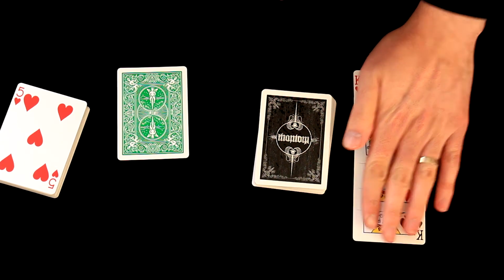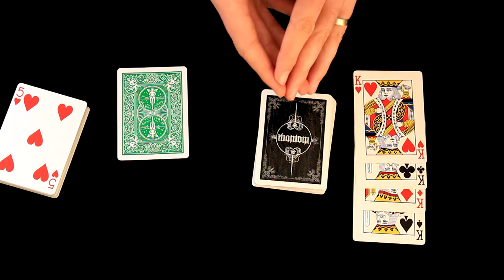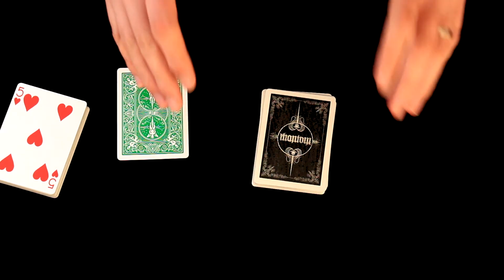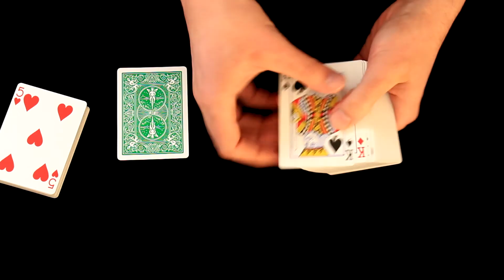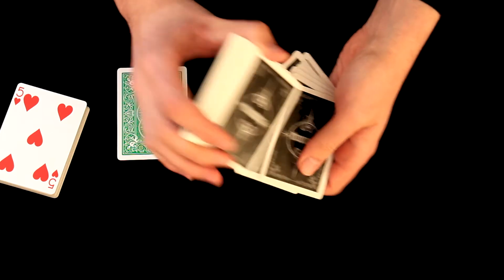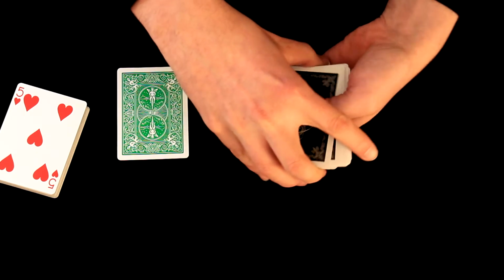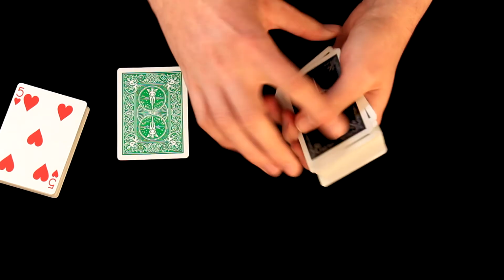So 4 kings, and as you probably guessed, this trick is based on a very clever force, so we will force 1 king, in my case the King of Spades, on the spectator, and this king must be on the top of the deck. In the presentation I had this king on the bottom like this, and I just shuffled the deck in a way that I controlled these 4 kings back to the top. It means that those cards are the last ones I shuffle, and we now have the 4 kings on top, in the place where they should be.